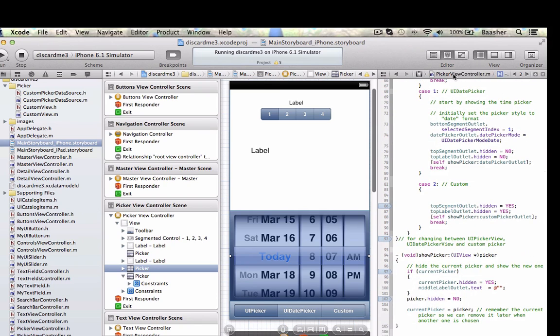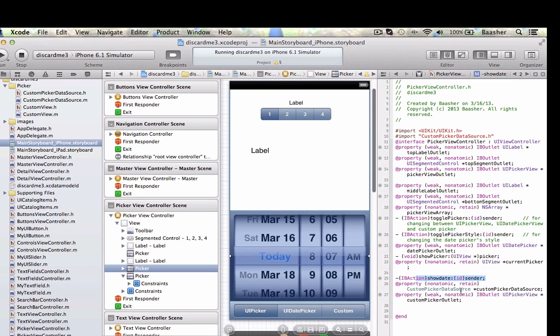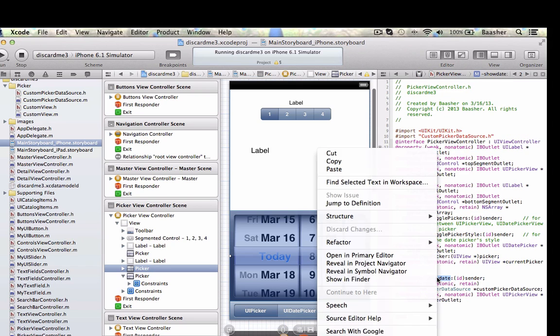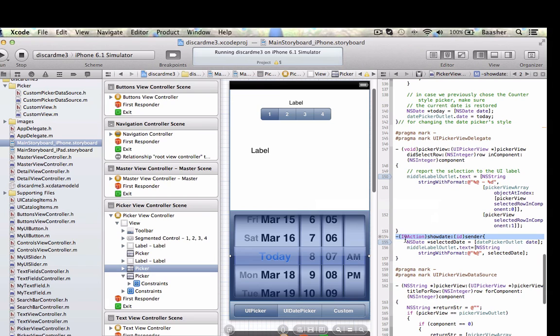Actually, I could have just done that one, saying show date, right click, jump to definition, and I'm in the .m file, and I got the date out of the picker outlet, and then middle label outlet.text is, I take the selected date I got in the line above and format it and display it. So that's how I got the date picker connected to show date action.